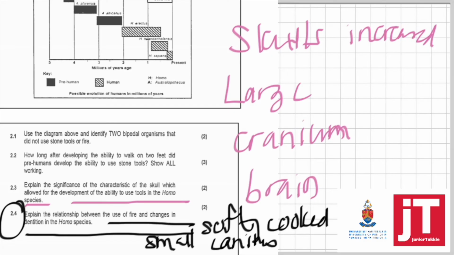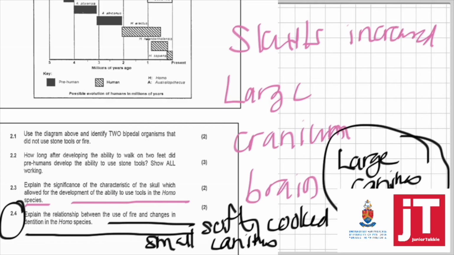So, before, the canines were much larger. And that was the reason for this, was to allow for the sapien species or the Homo species to actually eat tough fibrous roots and hard seeds. So the large canines were used to bite the hard seeds and tough fibrous roots. When the fire developed, then obviously the food became soft and cooked, and then the canines changed from large canines to small canines.